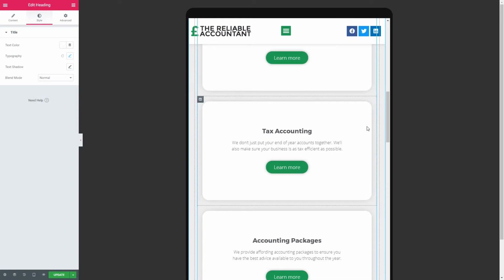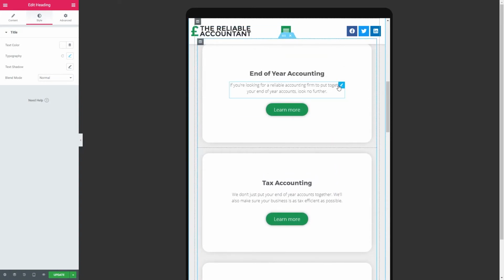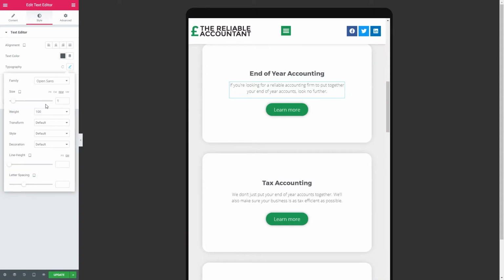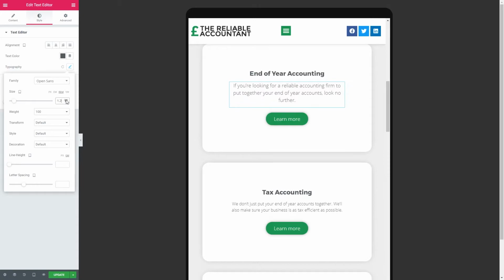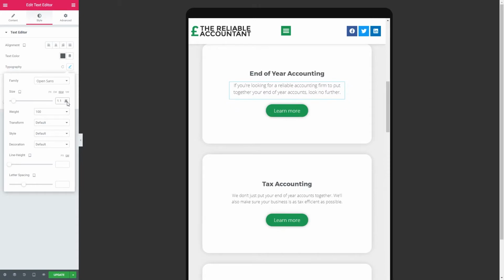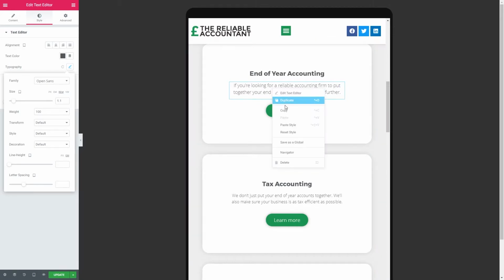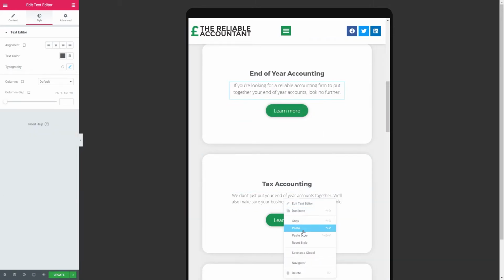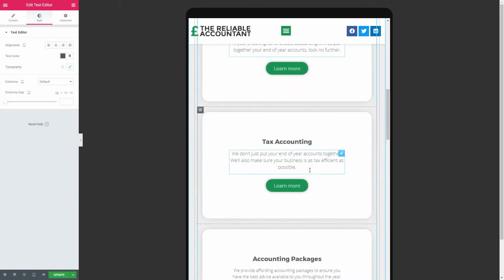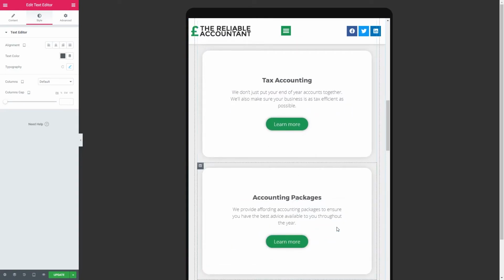One final thing about these services then is now I've created this space, I can increase the font size back up. So I'm going to go into the font size typography and I'm just going to up that. Let's go just to 1.1. If I go to 1.2, I'm going to have this stranded word here. So I'm going with 1.1, copy, paste the style onto that text, and I'm going to paste the style onto that text as well.